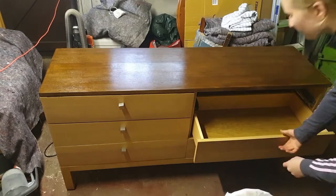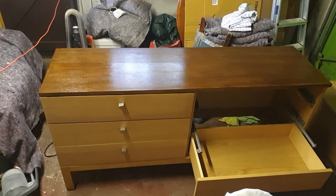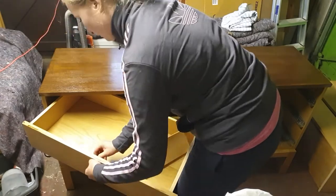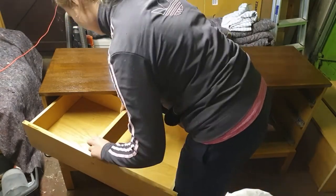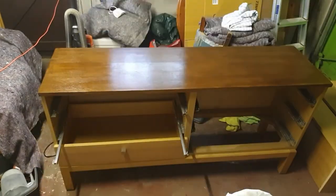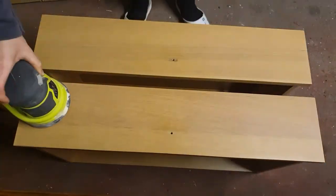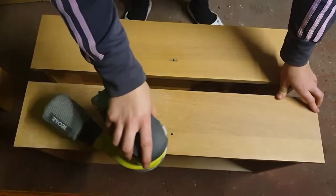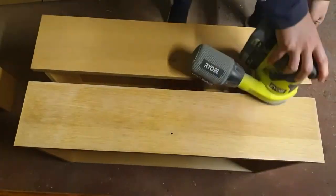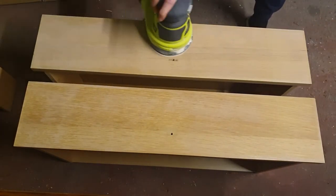After sorting out the top, I went on to the drawers and the body of this chest of drawers. I started by removing all the drawers and the handles, and later on I added new handles, though I kept the original ones — you never know when you're going to need handles. After removing the drawers I started sanding them, using only a 120 grit sandpaper, because the purpose here is just to scuff up the surface so that the primer and paint will adhere to it better.